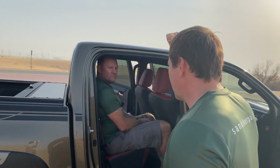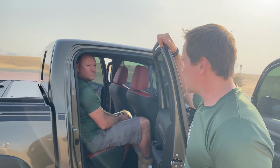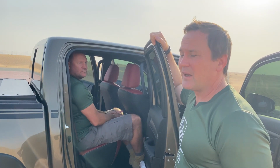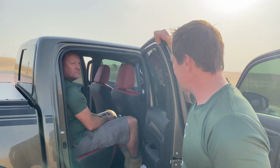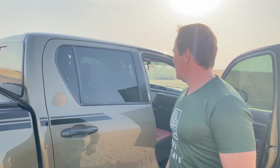That's one of the good things. You mentioned the FJ, because we have done some wildlife safaris using the FJ Cruiser, and one of the challenges with that is the small windows in the back, so people don't really get the sense. I'm just going to close the door a second on you. Okay, but yes, the windows here are quite large.